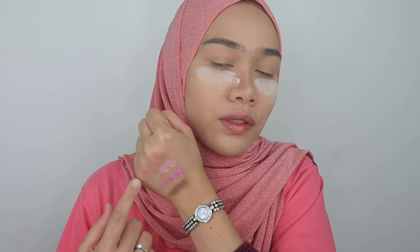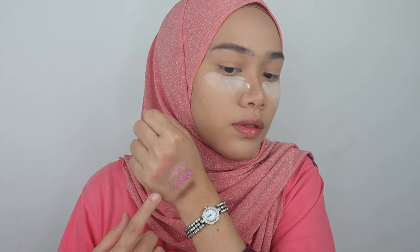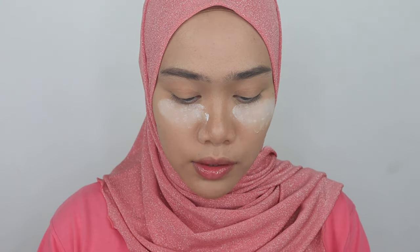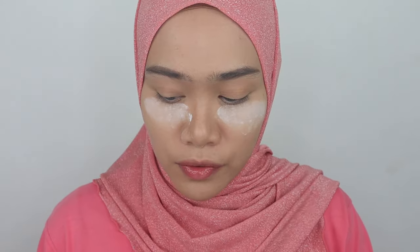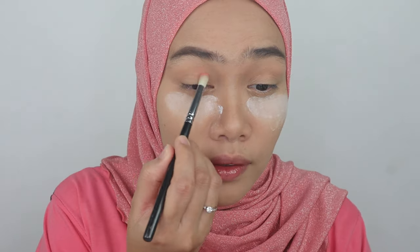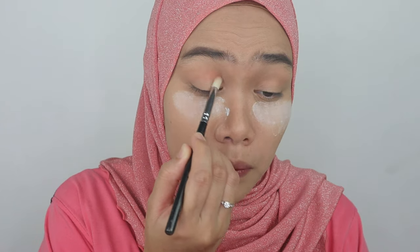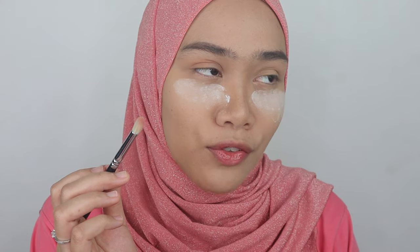I am super ready for doing a demo. They have a really nice selection of colors. I'm going to pick up the matte color first. I'll probably use everything in this palette — it's just four colors, so it would be a crime not to use all of them. Let's start off with the crease. Easily blends, that's nice. But it's very sheer, and if you have a medium or medium dark skin tone, this color may not show off really well.